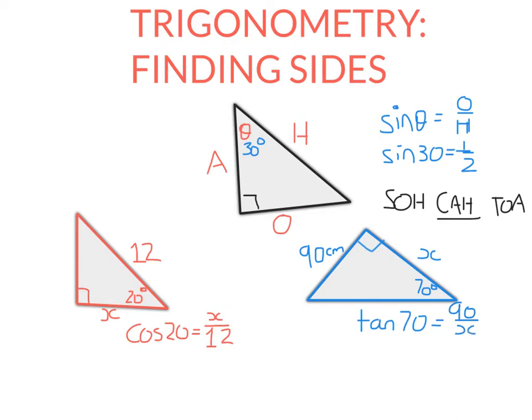So now we just need to solve each of these two equations. There's a slight difference here. Here, x is on the top. Here it is on the bottom. So this is just saying x divided by 12 equals cos 20. Cos 20 is just a number. So the way we undo dividing by 12 is we times each side by 12. So I get x equals 12 times cos 20. So putting that on your calculator and making sure that it's in degrees mode, I'll give the answer to two decimal places. It's about 11.28.